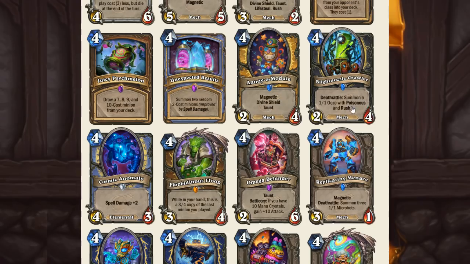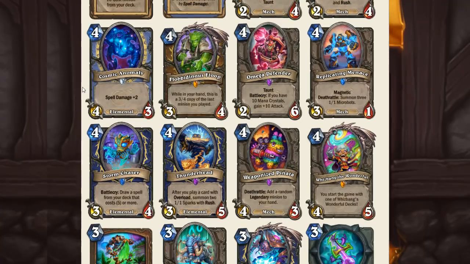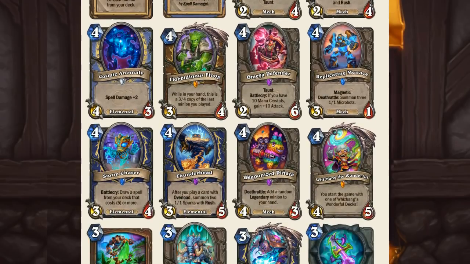Blight Nozzle Crawler. Summon a 1/1 ooze with poisonous and rush. Oh my god. That can be annoying. Not gimmicky though. Cosmic Anomaly. Spell damage +2. Not really super gimmicky. Oh, I guess that's what it is. So if you have +2 spell damage, it'd probably give you 4-cost minions, I imagine is how it worked. And then another one would give you 6 if you had +4 spell damage. I don't know. I think that's how it worked.